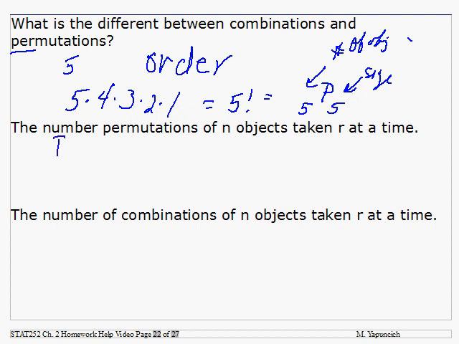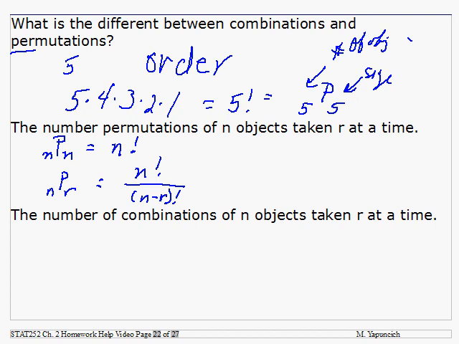If you have n objects and you use all n of them to make your arrangements and permutation, order counts, it's n factorial is the answer for the number of permutations that you can have. If you take them r at a time, for example, you have 5 books but you take them 3 at a time, it's n factorial, but you divide out n minus r factorial, the number that don't make it into the arrangement.